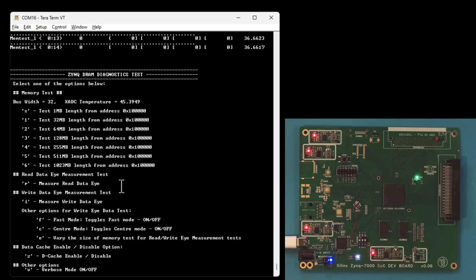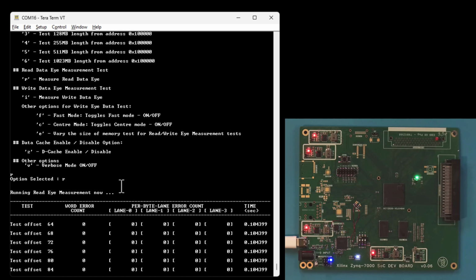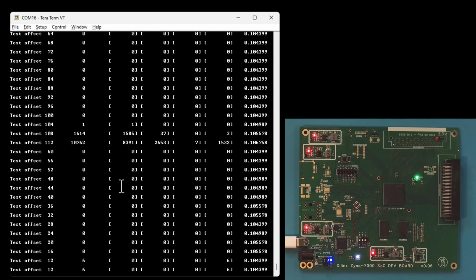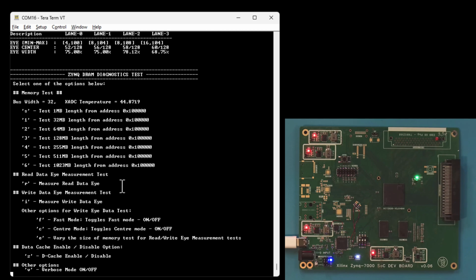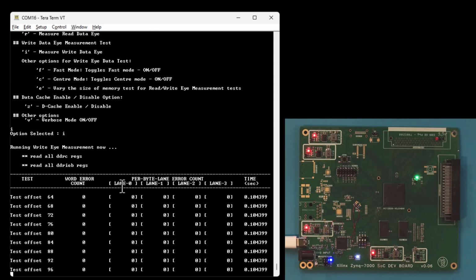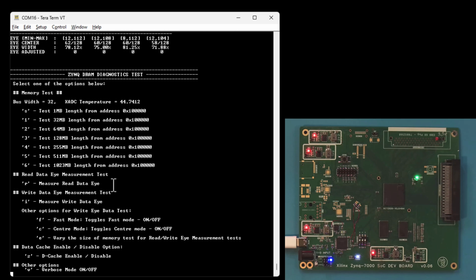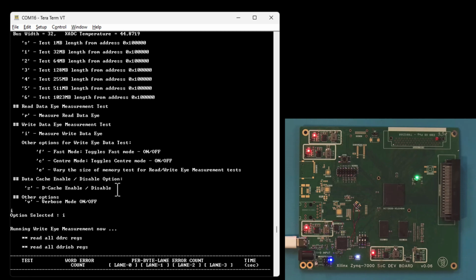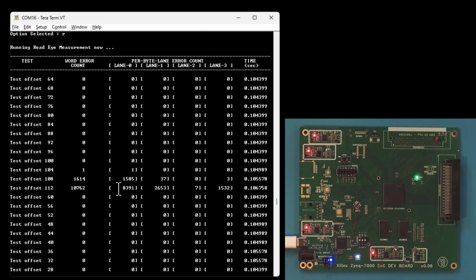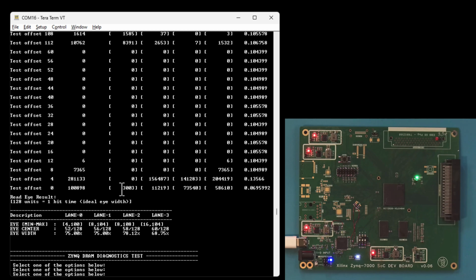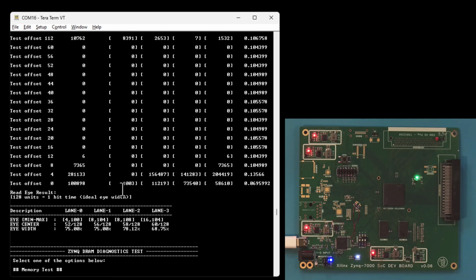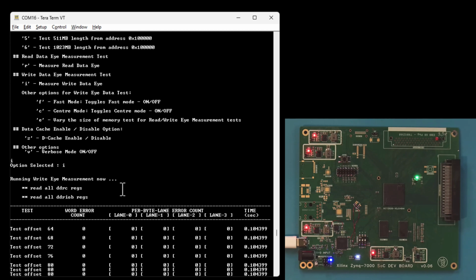And again, if I go back and do the read test, and then I'll do the write. So I've got all those numbers here that I can save when I'm done with the video, so I can go back and look at those. So I think I've done all those tests, and scrolling back up, that was the read. And this was the write.